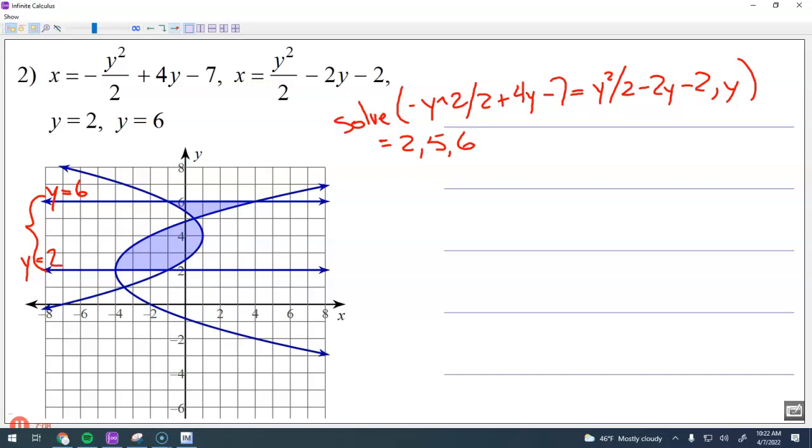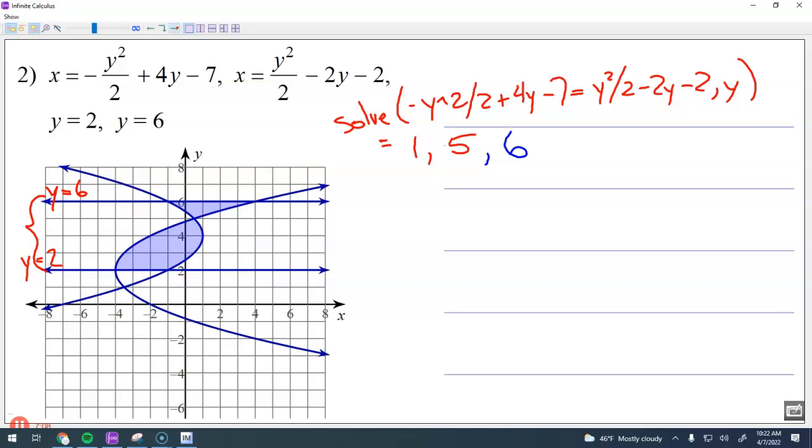Wait, what? The 6. Like a 6. The 6 is the boundary they provided for me. It's like the top of the shape. Yeah, but like in your equation, shouldn't it be in the equation? So, hold on. I want to solve where they intersect. The solver told me 1 and 5. But I know that I'm looking between... Oh, you just added it. I added it after. I know I'm looking between 2 and 6, so I'm adding the 6 separately. Are you good then? Okay.